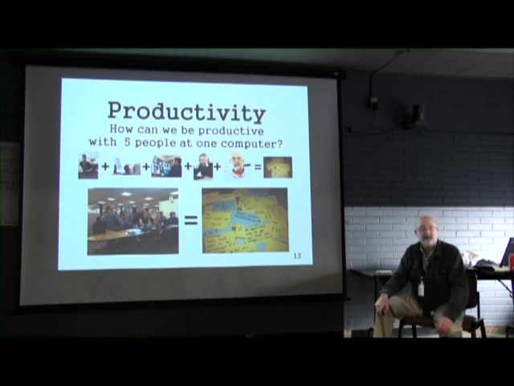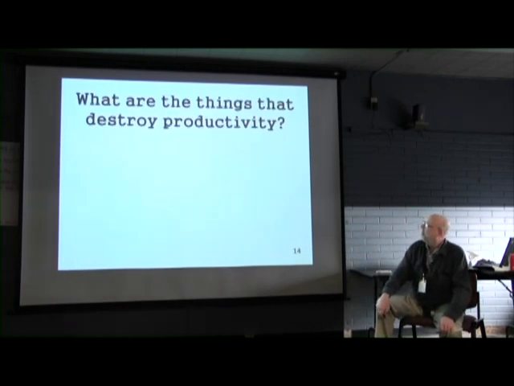And to me, those numbers are, we don't know if a blue card here is worth the same as a blue card there, or a yellow card here is worth the same as a yellow card there. I don't have any good way of measuring, and I think most of the people who claim they do are, to put it politely, possibly mistaken, to put it not so politely, they're wrong. I don't think it's worth trying to get so accurate in determining how much we're getting done. But somebody's going to flame me on the internet if this gets out on the internet. Now, what are the things that destroy productivity?